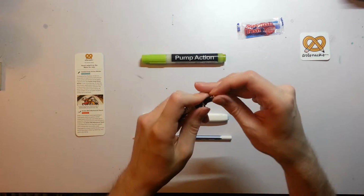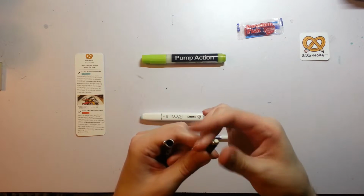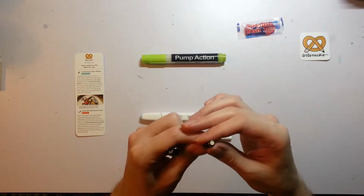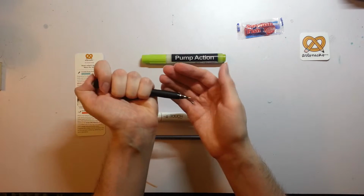Wonder how this eraser works. Don't know how easily I can take that out. Oh, here it comes. Alright. This part spins, but doesn't go anywhere. I don't know how useful this eraser is going to be if I can't extend it or remove it. It's a tiny, tiny little nubbin of an eraser. Cool, though.